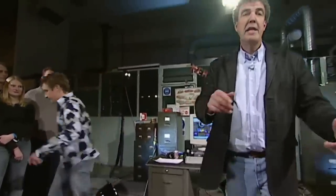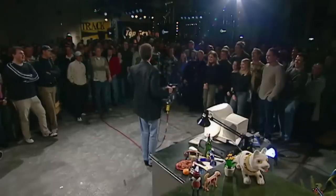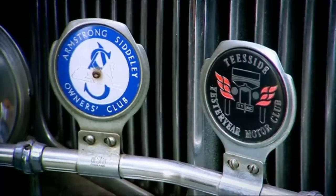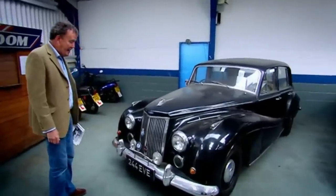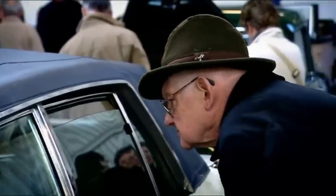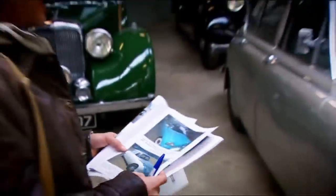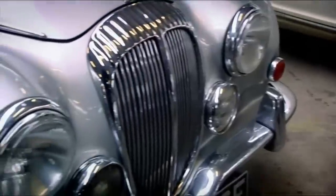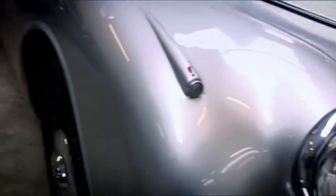OK, fine. The next bid, ladies and gentlemen, it's a Sony Digibeta broadcast quality camera. No, you don't get the cameraman, sadly. It has a 4.9mm lens, I believe. How much am I bid for this? £120,000. The Teesside Yesteryear Motor Club. I do not want to go out for dinner with anyone who's a member of that. Yeah, a '68 Daimler. It's V8, but a tiny capacity, so a busy little engine. And too expensive, unless it goes cheap. You never know.